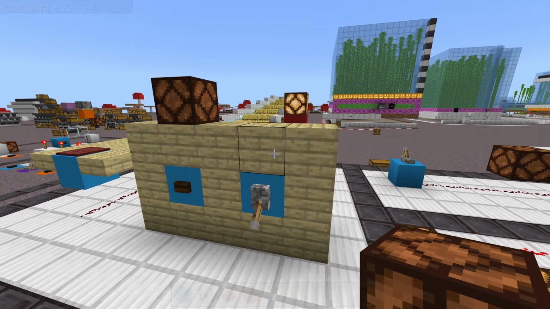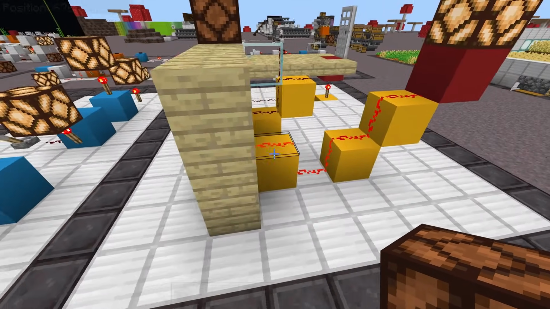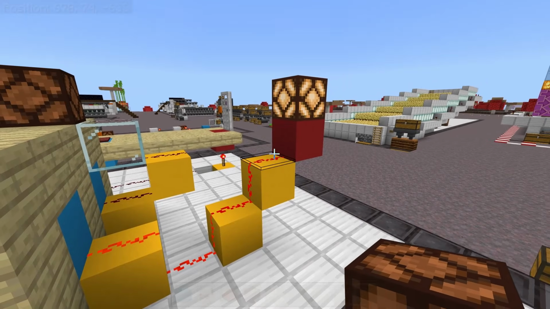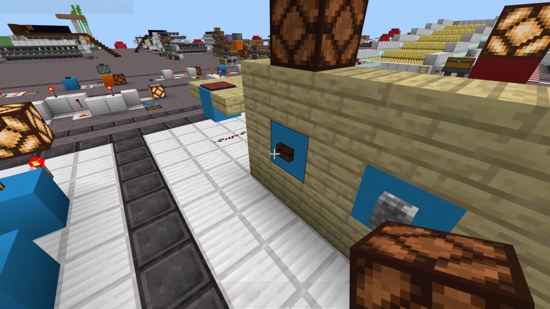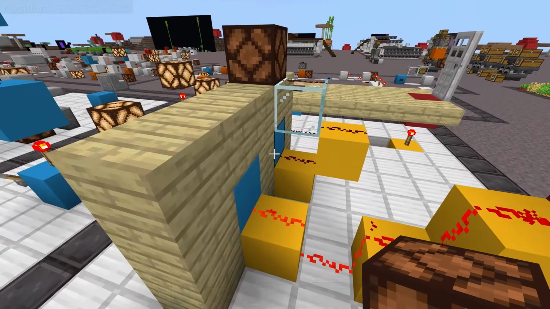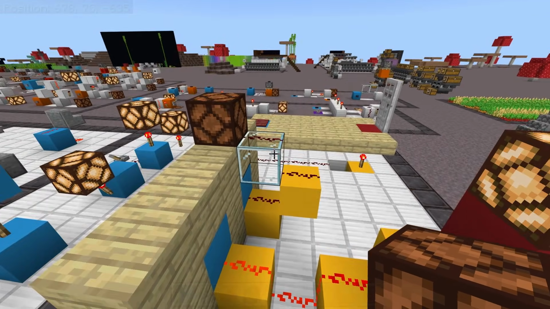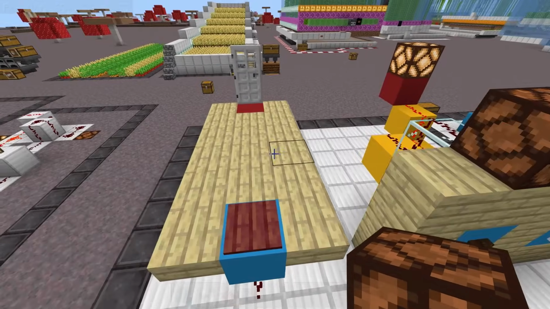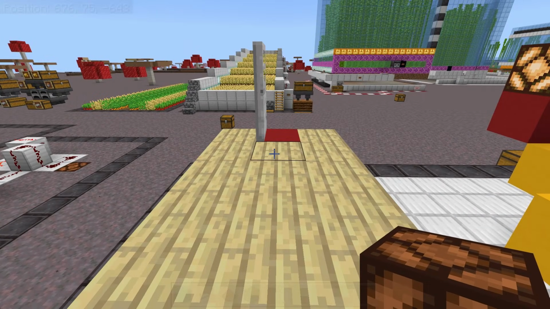And here are some basic examples. So the lever will send power into that blue block, which then activates the dust, and then the dust is pointing into that red block, which will then activate that lamp. And in the same way, this button is sending power into the blue block, which is then activating the redstone, which is traveling up the glass, and the glass won't pinch the redstone, so it allows the redstone to activate that lamp.